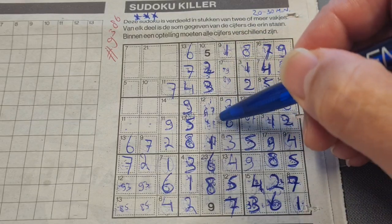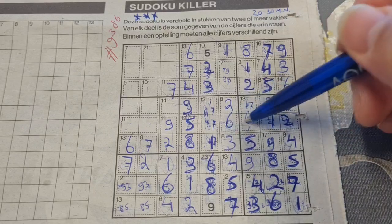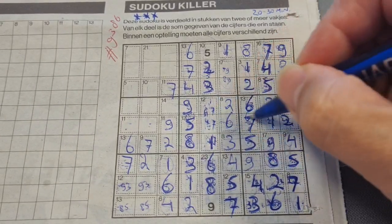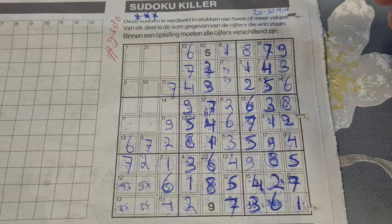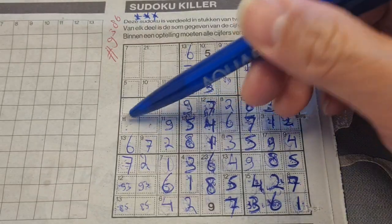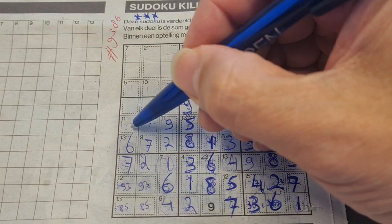So here we have a 4 and a 7, okay. 6 and a 7, we have a 6 now in this row, no 6 there, 6 should be here. 7 goes there. 4 and a 7, we have a 7 now in this middle row, no 7 there, 7 should be here, and a 4 goes there. Then 2 numbers left now in the middle row for numbers 1, the 2, 3 is missing, 3 and the 8. 3 plus 8 is equal to 11.